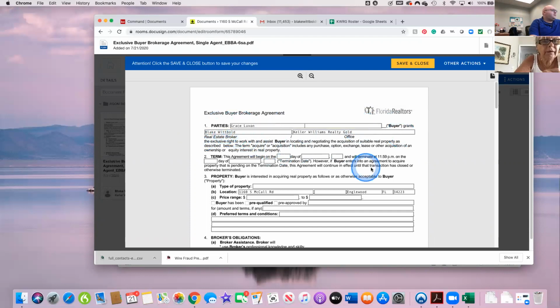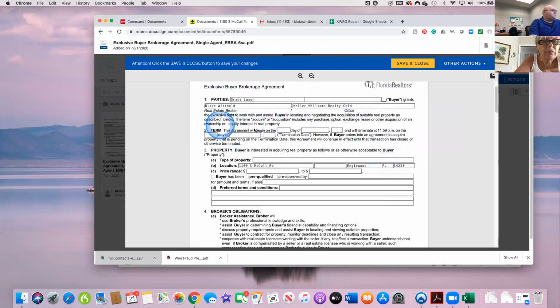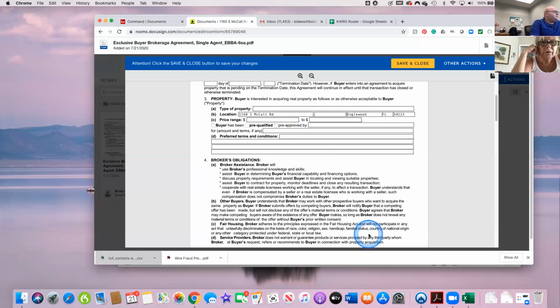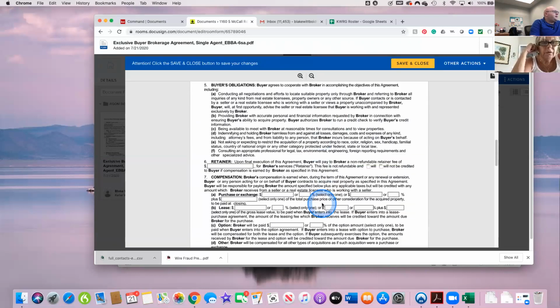The terms, so I can enter in my terms on the day of, what is this, 21 July 2220, and so on and so forth. I'm going to put in the information. Okay, and then I'm going to scroll down.